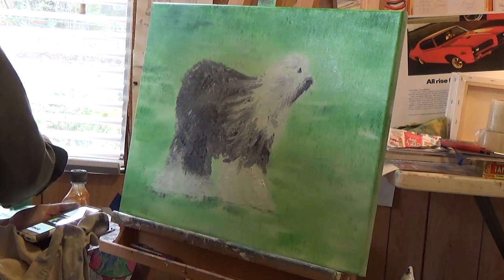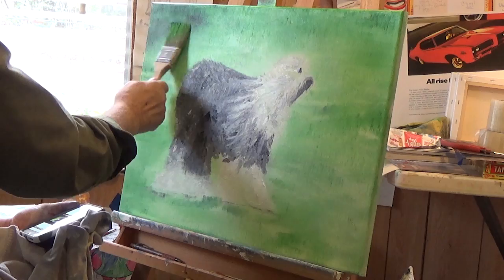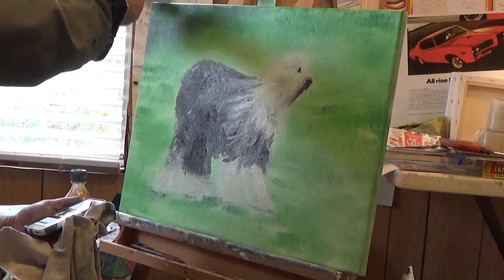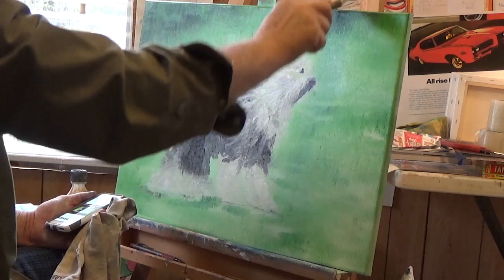I'm going to add a little blue in here to make it even darker. I think there's a little gray in there — yeah, I like that. A little darker areas up in here — makes your eye go to the center of the painting. That's what you want: you want to draw the eye to the subject matter. It's all about contrast technique.